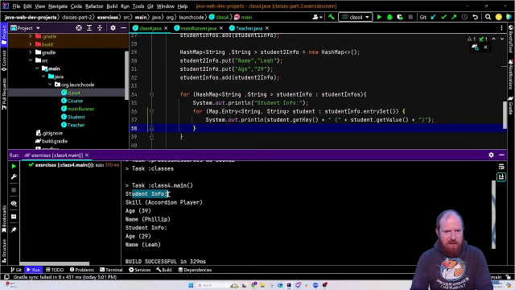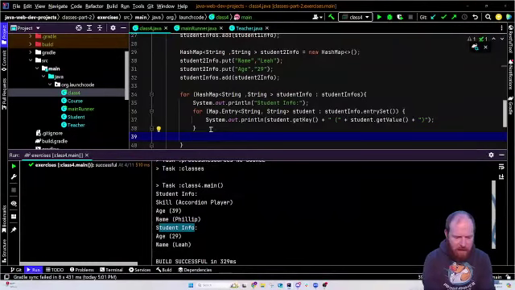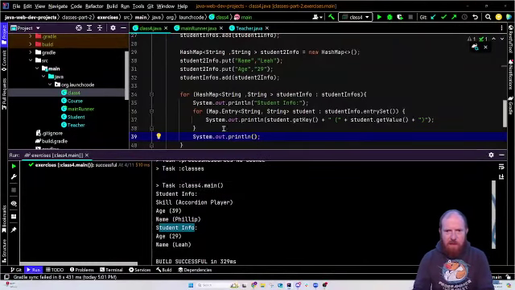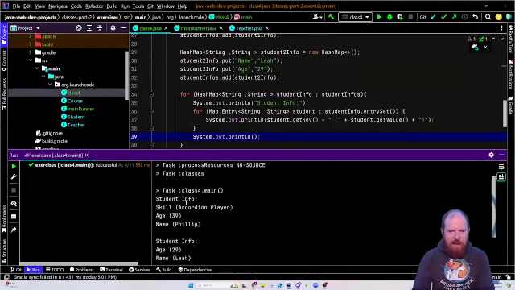Well, it says here, student info, skill, age, name, student info. Let's add an extra line at the end of this. I'm just going to print an extra line. I'm not going to put anything in it. Let's rerun this. There, it breaks it up.